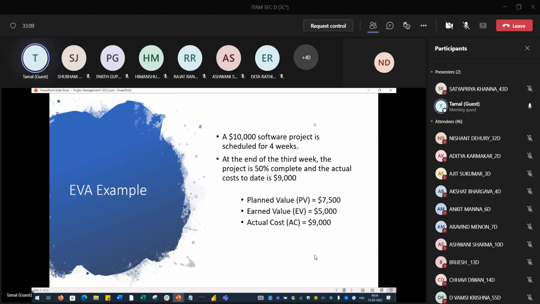Earned value is whatever you have completed. 50% has been completed. What was the budget? 10,000. So 50% of 10,000 is 5,000.